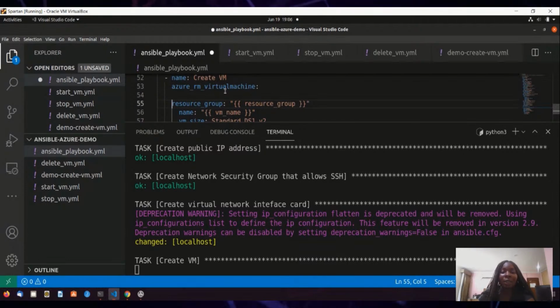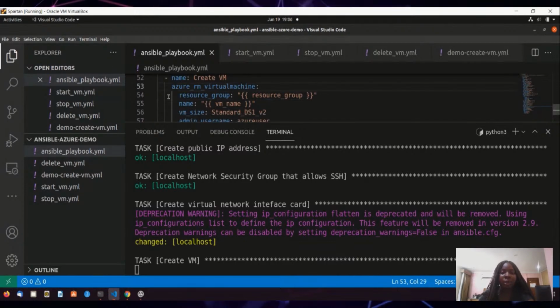So if there is any misconfiguration, it's not going to run. So let me take it back, so we don't have any issues. All right. Okay, it's taking a while.